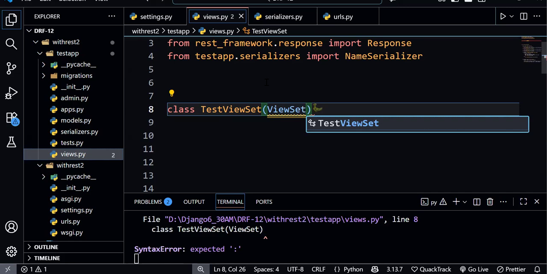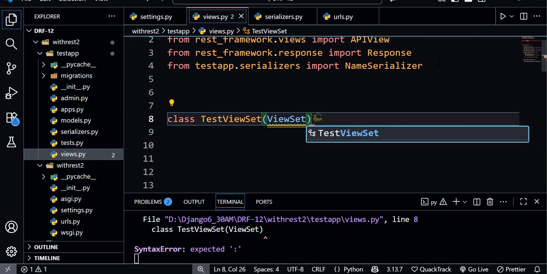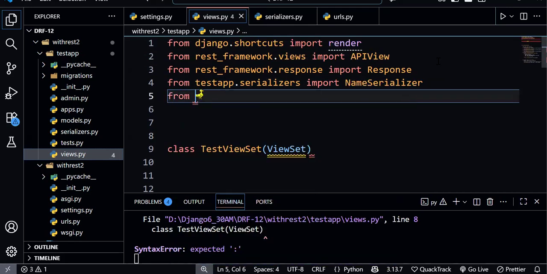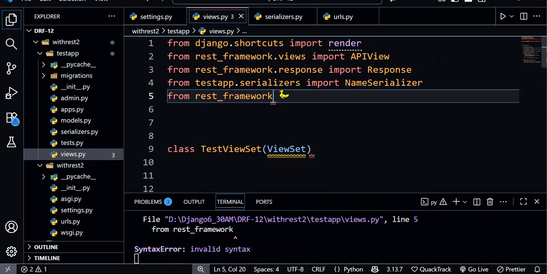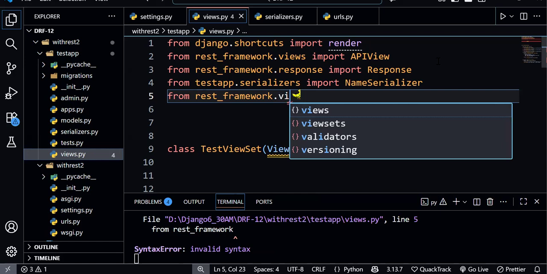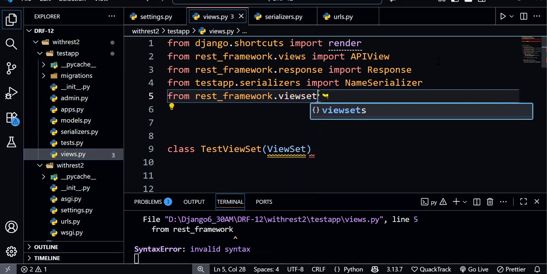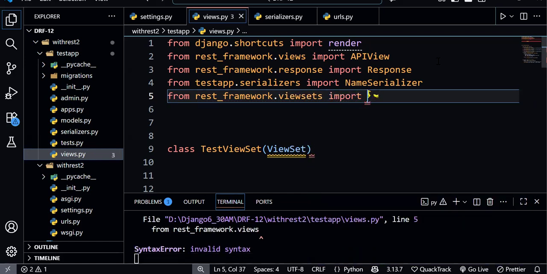This class we can import from the view sets module available in REST framework: from rest_framework.viewsets import ViewSet.